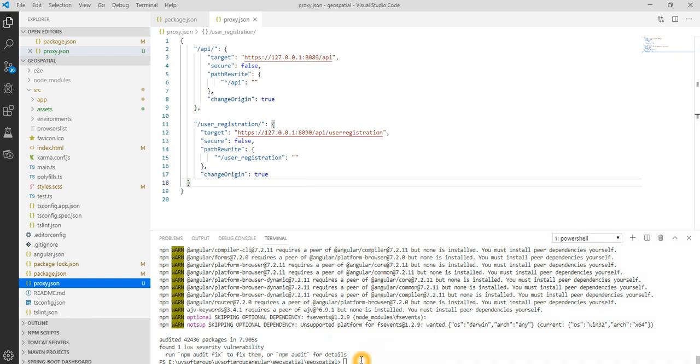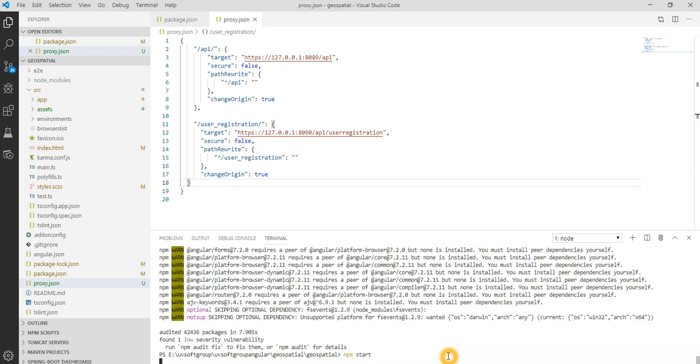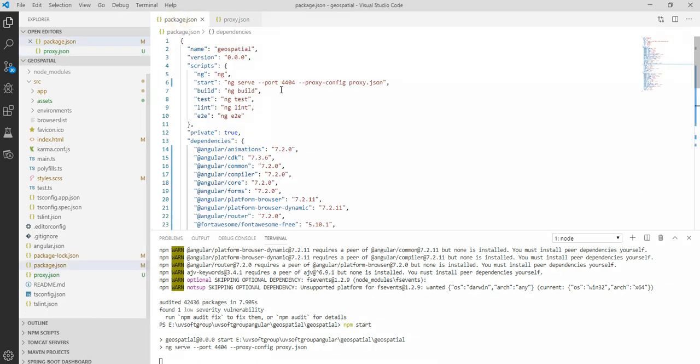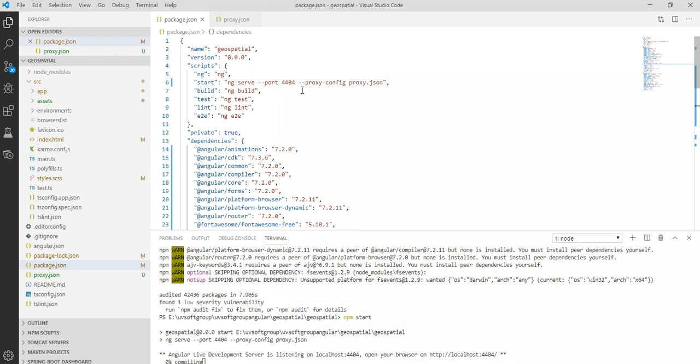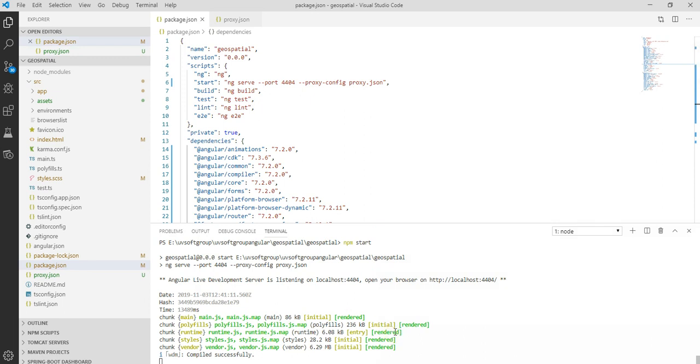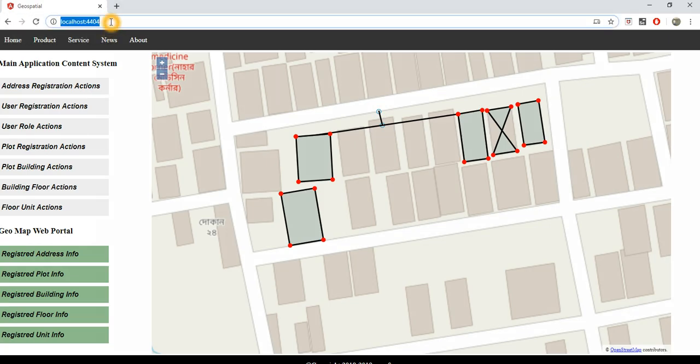So what can we start now? The application is started. I run npm start for this service, and it will start the application we defined here. It's a local PC, so it's localhost, and then this port number, 4404, and the proxy. It's compiling all the necessary information, then localhost 4404. You see the clear idea. The compilation takes some time, not too much. It compiled successfully, then you can see it in the browser, depending on which browser you use. So you see the application is here.